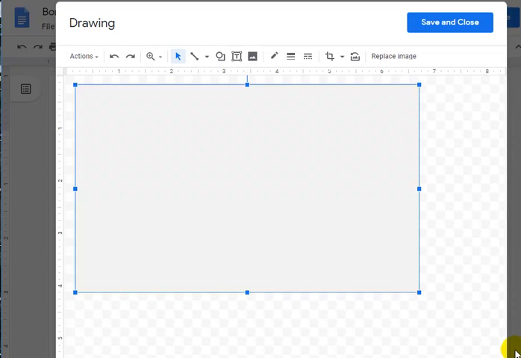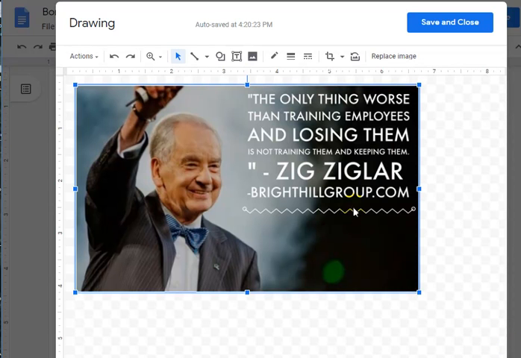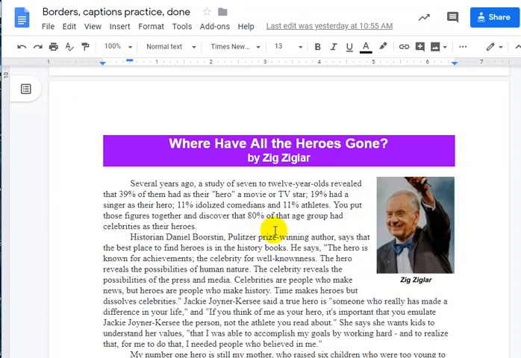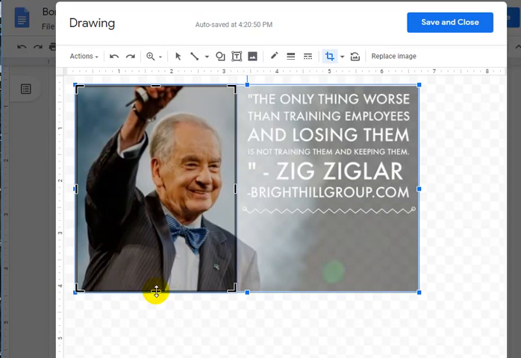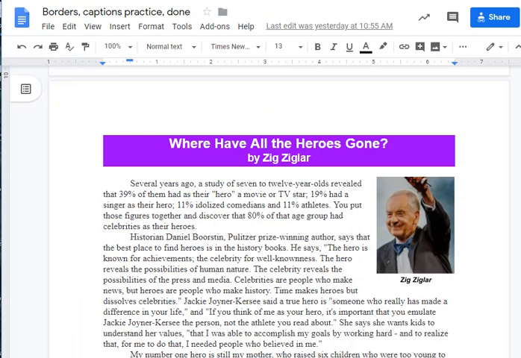So here's my picture of Zig Ziglar, but you might notice it's got a bunch of words on it, and he's facing the wrong way. So I look over here, he's facing to the left, but on the one I'm working on, he's facing to the right. So, oh my gosh, we got to do something about that. Well, first things first, I think we should crop it and get just his picture, and we'll cut out this quote. So I'm going to do crop this image. Got these little black lines. I'll scoot them over about like this. And I think, is he hanging out his arm? I think that's pretty good.